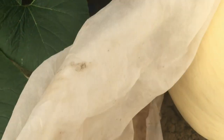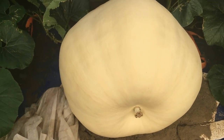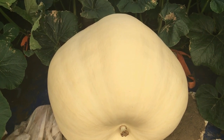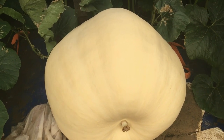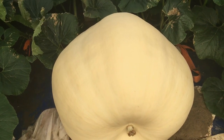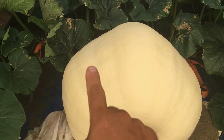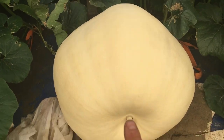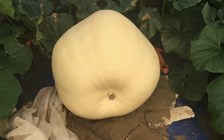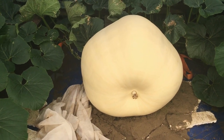So day 26 — we'll give you some helpful tips for guessing on the next one. At day 20 we had a 68-inch circumference, and we're now sitting at 98 inches around. Over the top from side to side was 69 inches, and from end to stem was 65 inches.